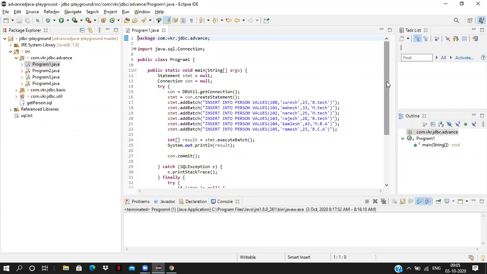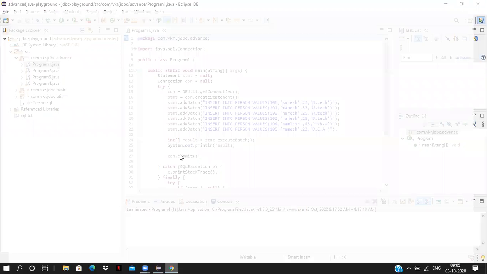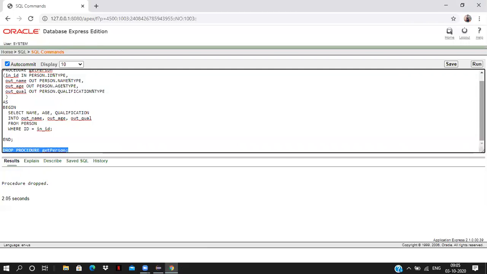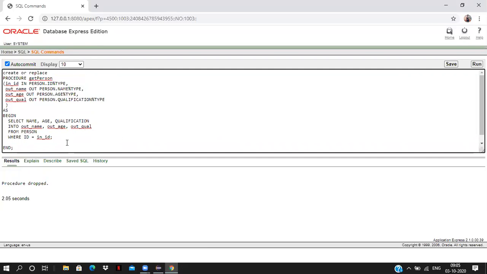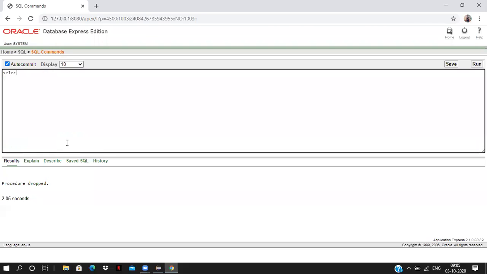First, let's go and see whether the table is there or not. Select star from person.